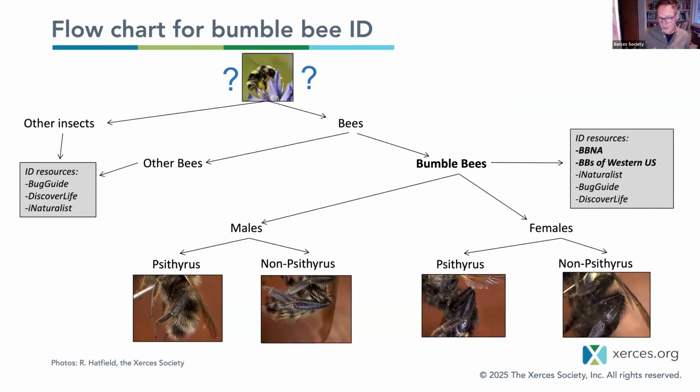We want you to put a name on them, but the most important thing for you to do is take good photos, because even when you name the bee for us in Bumblebee Watch, Katie or I will still go through and confirm your ID. So identification isn't actually your main job, but of course, that's what a lot of people are here for, to understand the diversity and why is it colored like this or that. And so that's what we're up to in this last module.